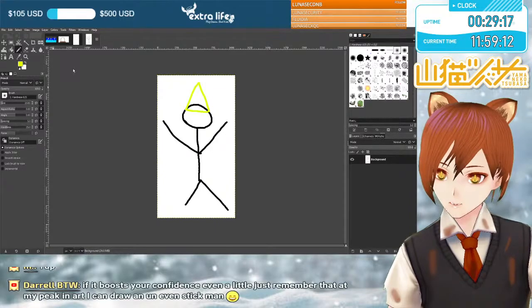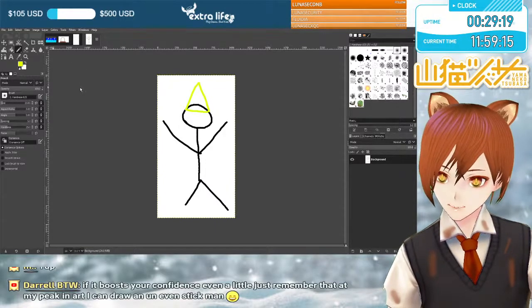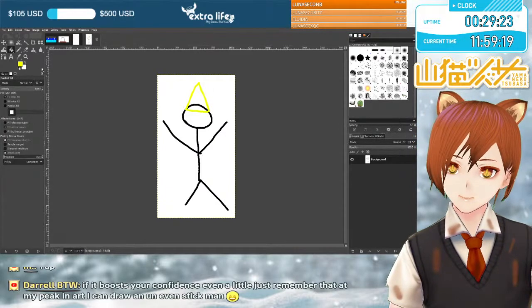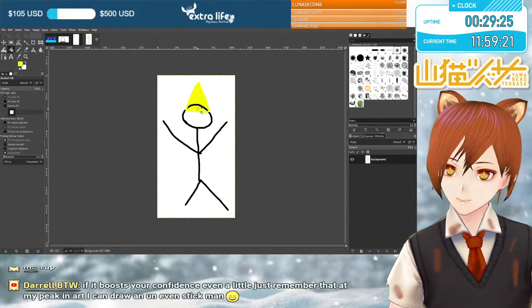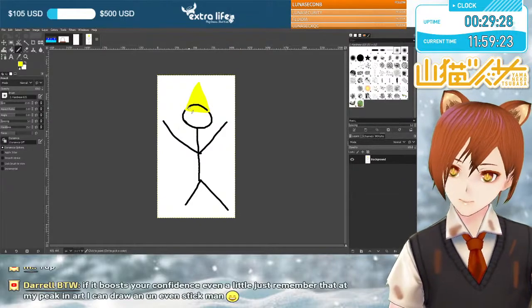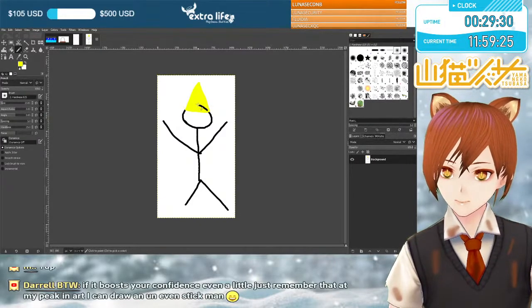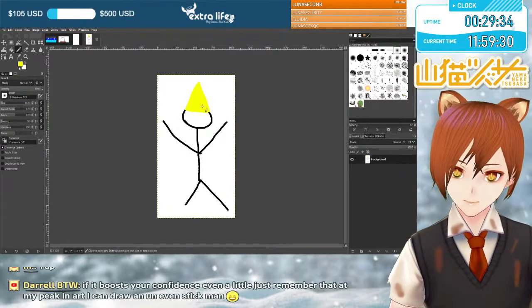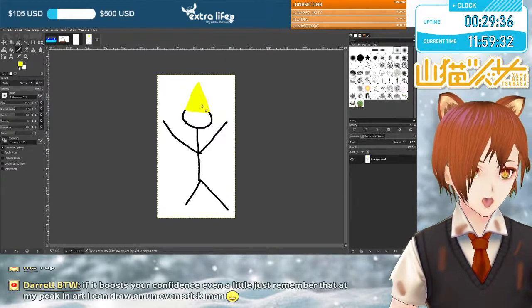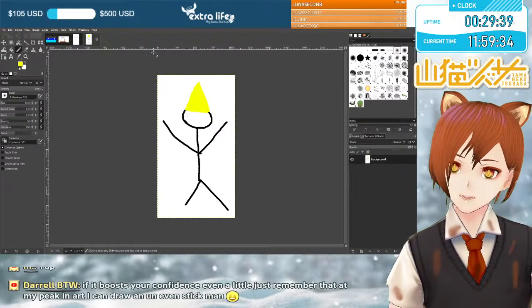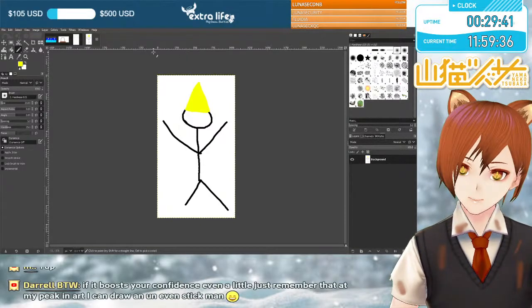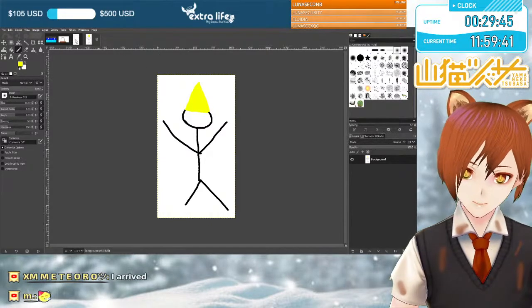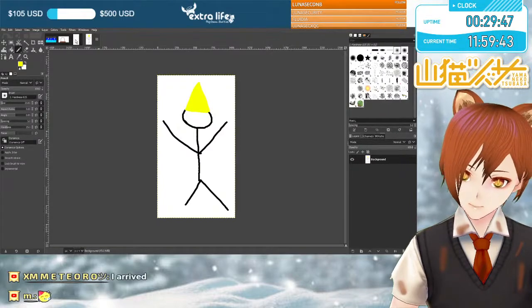Why does this yellow look so dark? It's so green. Yuck. Thank you. Celebration! Meteor, hello, hello. This is my stick person celebrating. Woo!